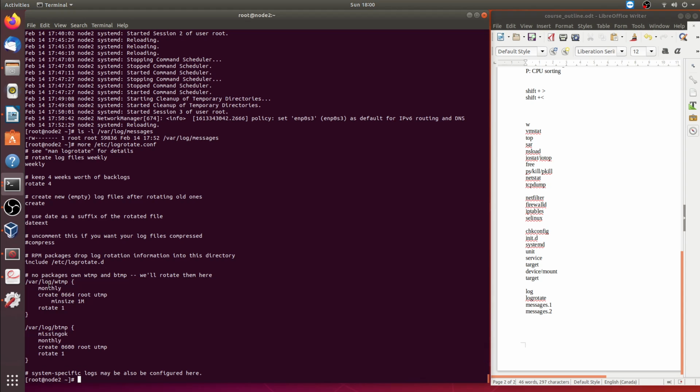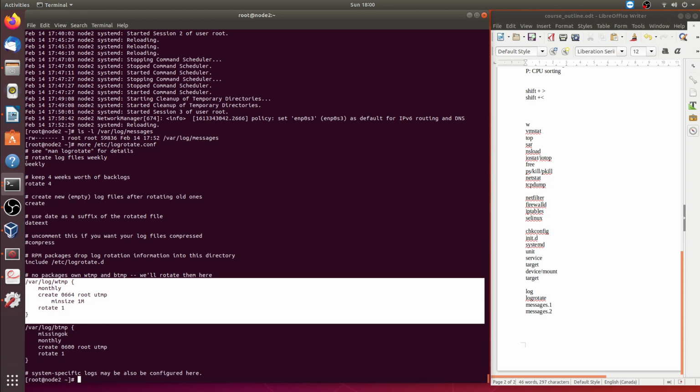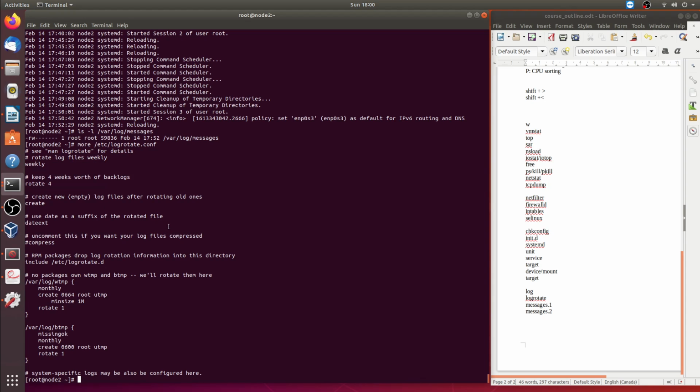For example, for this log, it rotates every month, only one time. Also, you can rotate based on size. Also this file does the same thing. Like /var/log/messages does not match this one, so it will match the general setting. So that's how log rotate works.